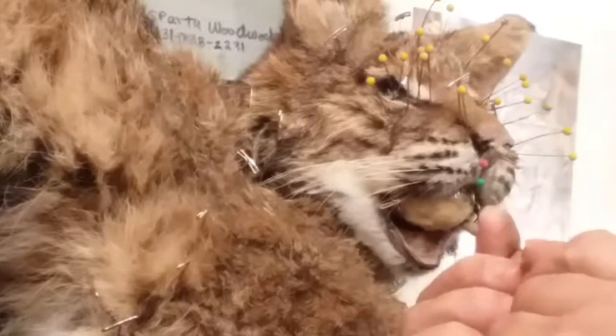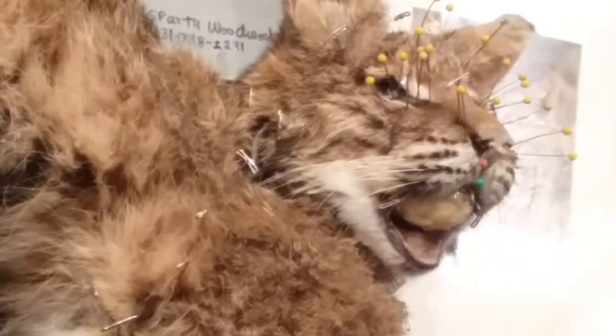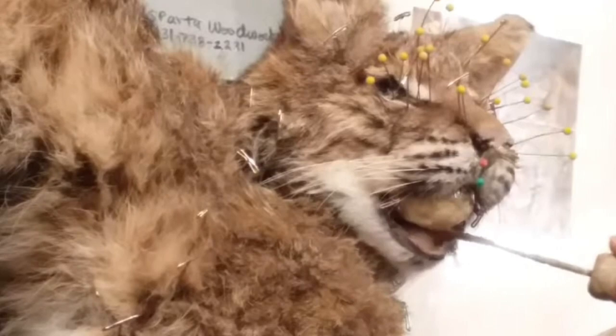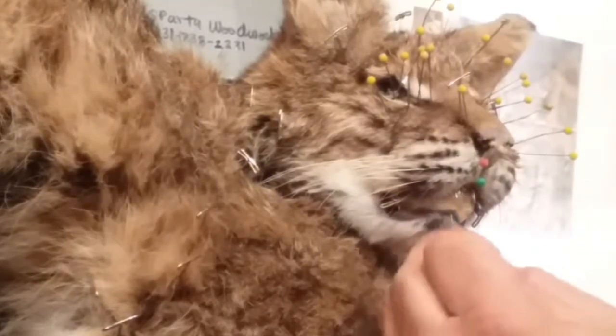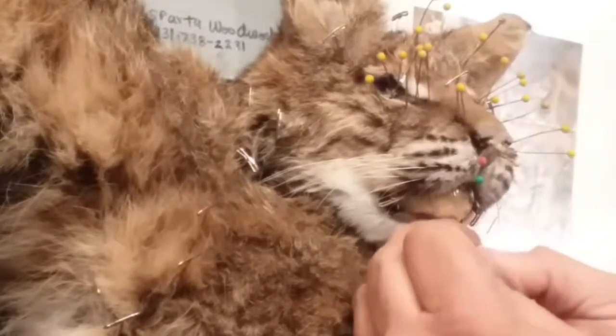We'll put a lock right there then. Okay. Just make sure you got enough under there to do what you need to do. Line this lip up so like right here in between.